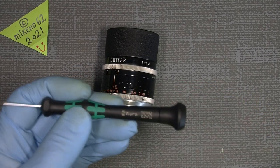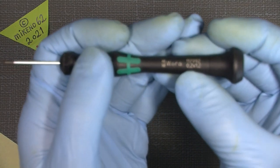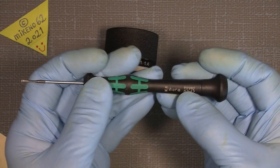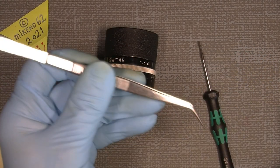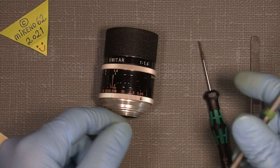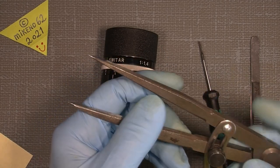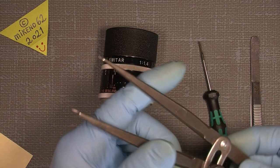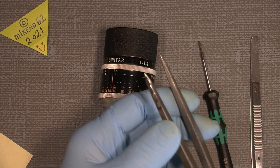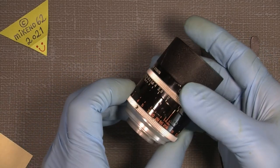But first we need some tools to do that — at least a 1.2mm or 1.5mm flat head screwdriver, a tweezer, a dentist tool to make some scratches, and maybe a lens tool or compass. This is just an old compass which I have filed and ground the tip on — it can be very useful in lens repair and camera repair. But let's jump into it.